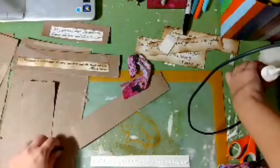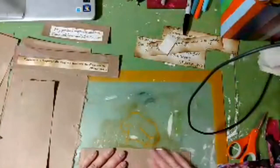Oh, hoarding. Don't even get me started. I'm ready to throw out all of my chipboard because I'm not even going to my collection of boxes for anything. I'm only using stuff out of my recycling bin. I went and got a cereal box a few minutes ago when I could have just used one in my stash, but no, I didn't. Because I'm an idiot. I'm going to put this off to the side. I don't know how long I'm going to be on because my lights just flickered.